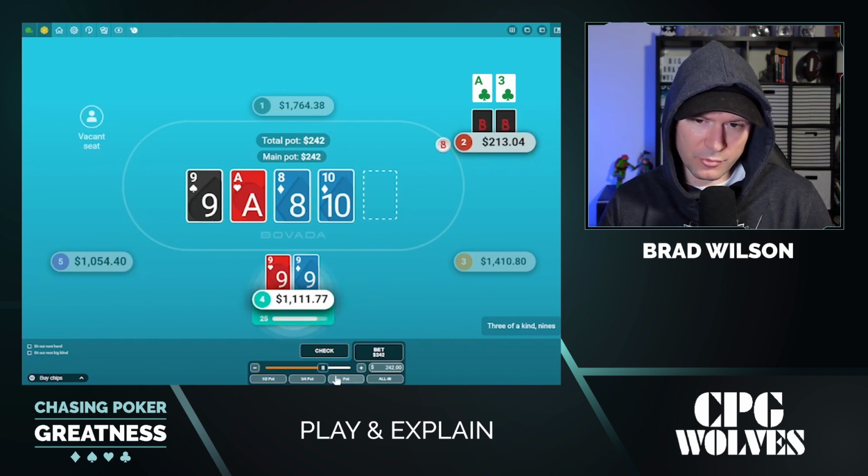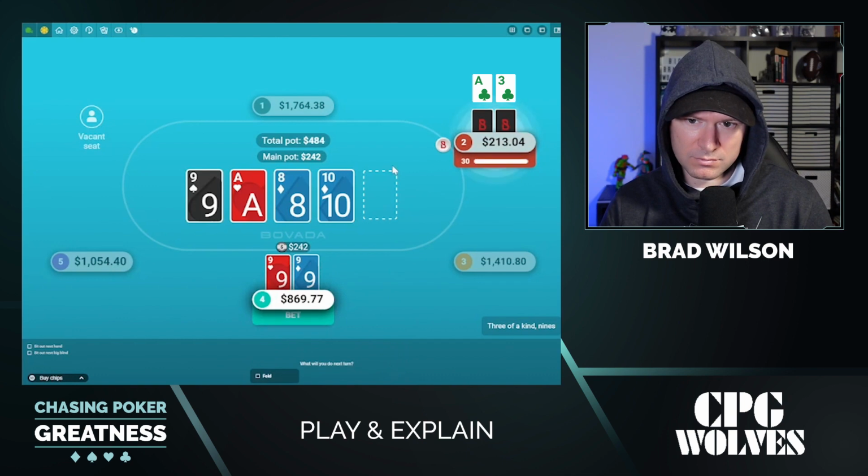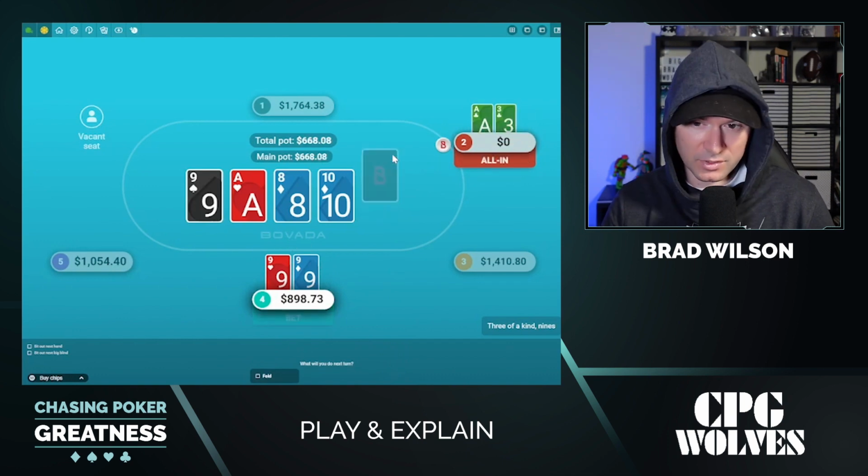Once their turn is a 3 straight, villain has a lot of pair plus draws that I think we can get called by. So, yeah, going to put the money in. And villain's drawing dead.